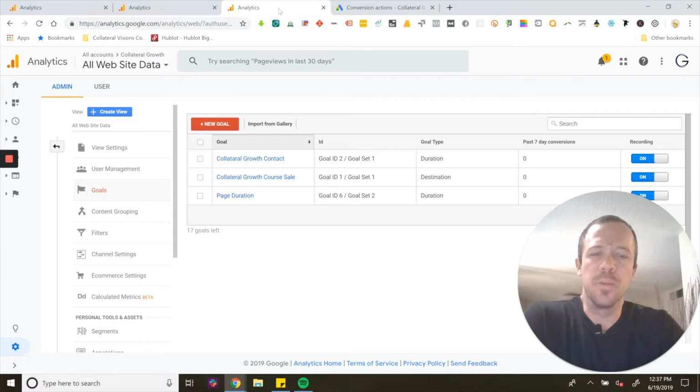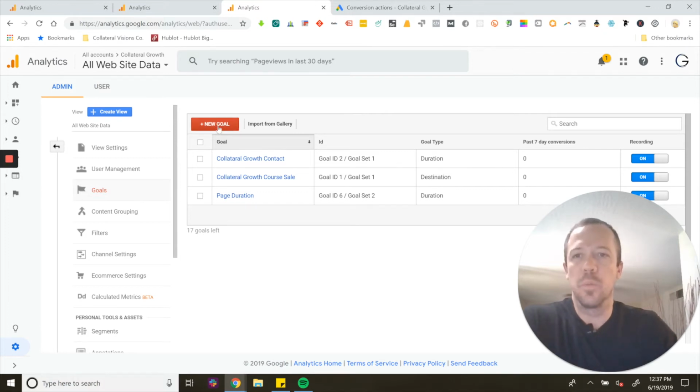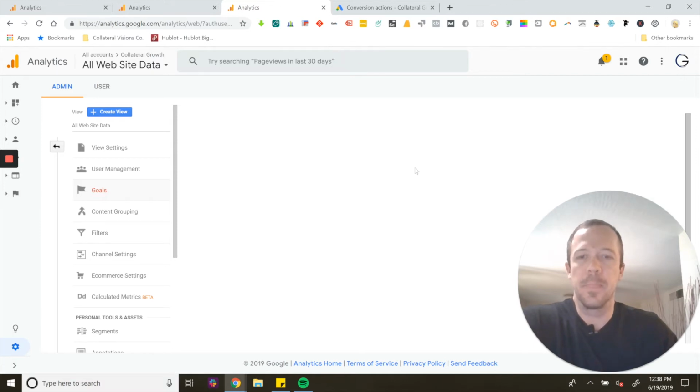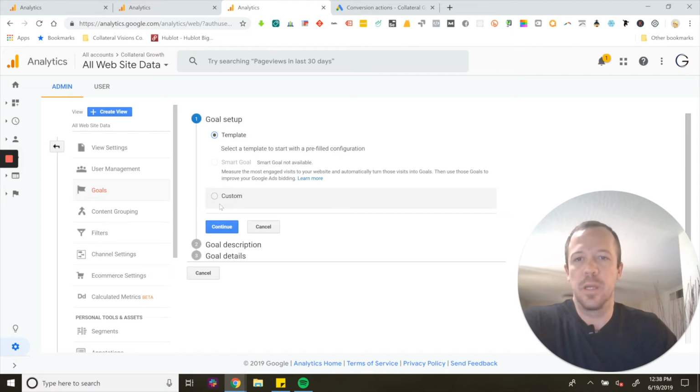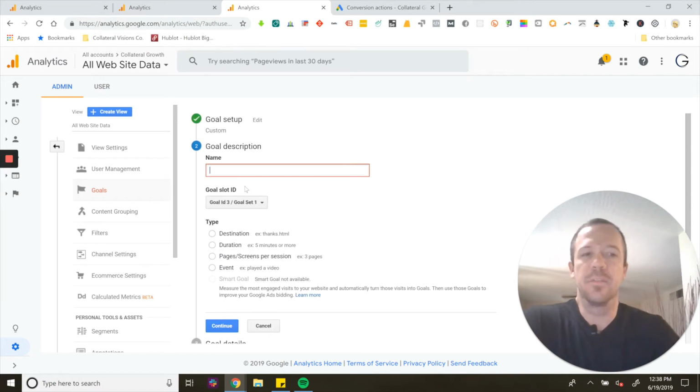So, basically one of the things that we were looking at previously, right, was how to set up a goal. And you've got your new goal portion in here under the goals, under the view portion, right, of your Google Analytics account. Now, within this, just to refresh, these are the templated goals. They're the pre-configured ones that are going to be like cart abandons, those kind of things. What I'm talking about is setting up some of these very customized goals to understand how people are navigating through your website, in a more unique way, understanding what pages are really attractive to them, what kind of content they're reading through as well.